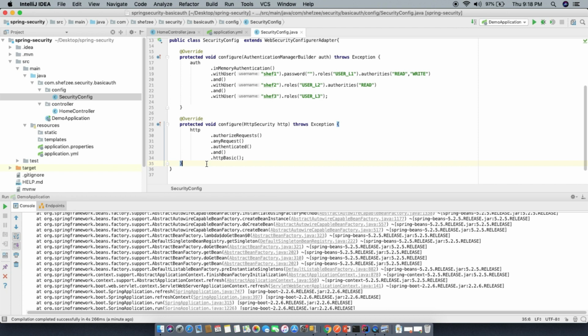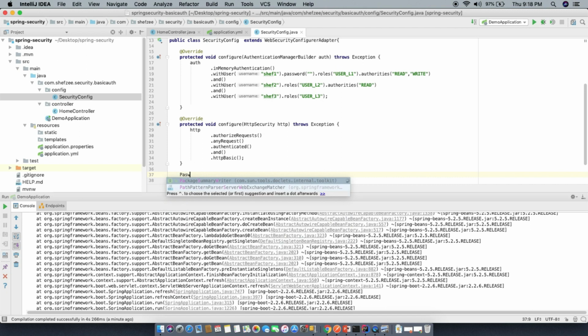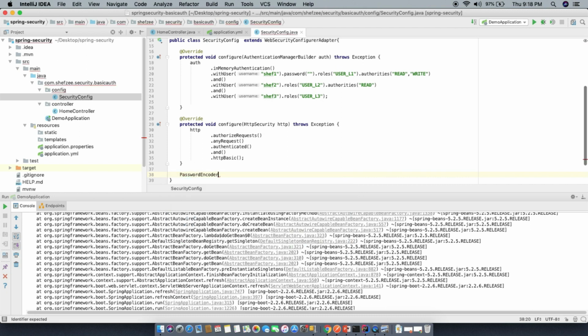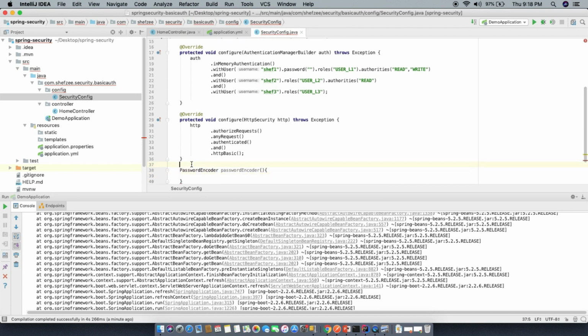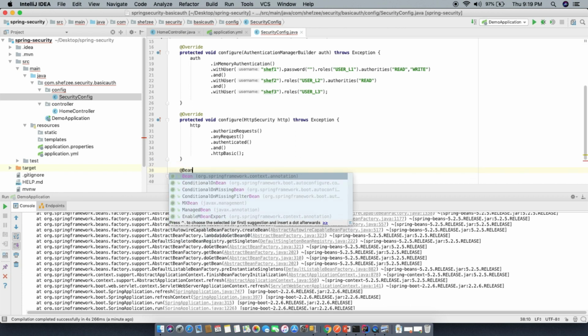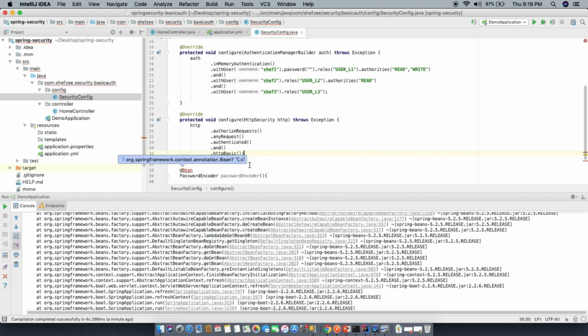So you need to have a password encoder bean in here. The PasswordEncoder has to be a bean. Okay, let's import the class.